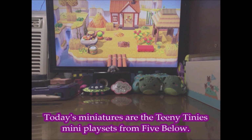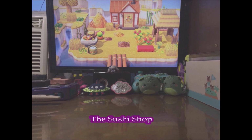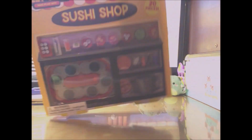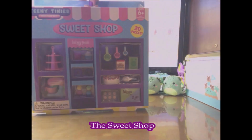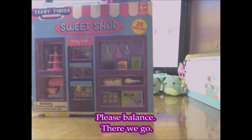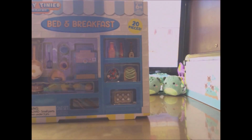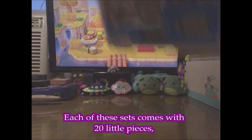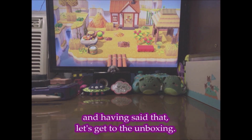Today's miniatures are the Teeny Tinies mini playsets from Five Below. This video features the first three in the set, the Sushi Shop, the Sweet Shop, and Bed and Breakfast. Each of these sets comes with 20 little pieces. Now, having said that, let's get to the unboxing.